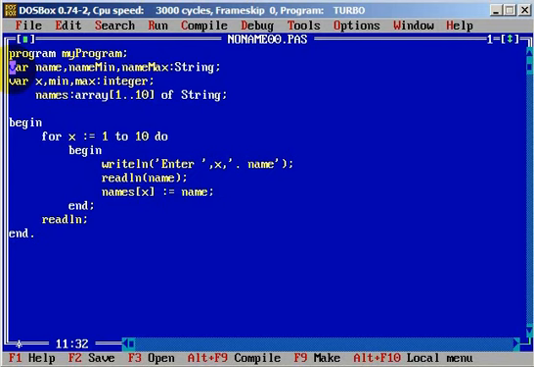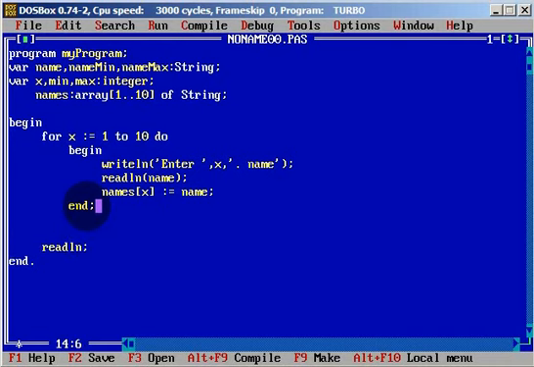That should be our for loop, and with it we put these names into the array of names. Okay, that's good.